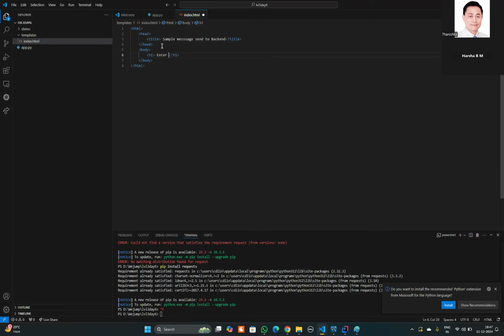This is the message for the user: Enter a string. Then there is the form tag. If you have studied HTML, you should know this form tag. In this, I need to mention form method is equal to post. So I'm posting from this one.